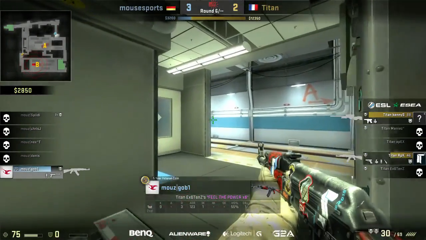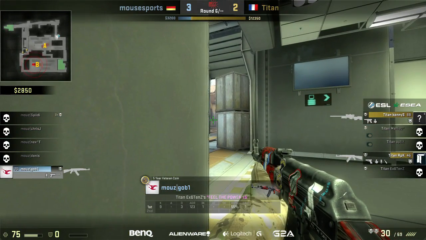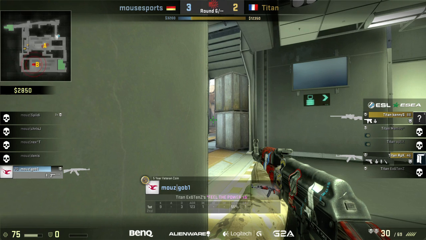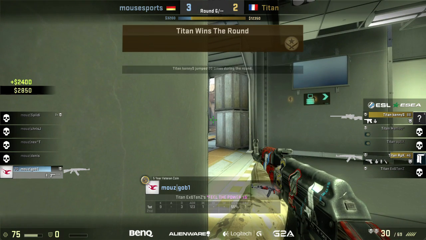But then Existence, with that just brain of genius, is kind of expecting the push-up, flashes out twice, and then backs back towards B, gets the bomb down, takes out Spitty, removes the AWP out of play, and Godby gets away with an AK at least. But RPK and Kenny get away with their goodies as well.